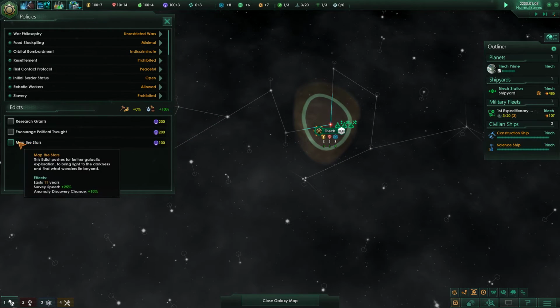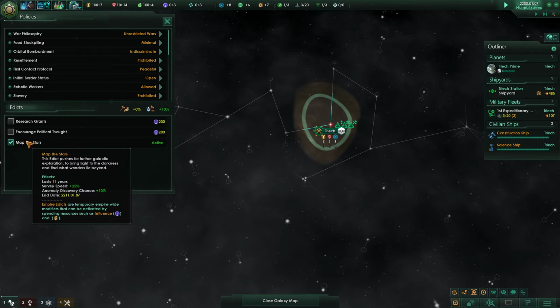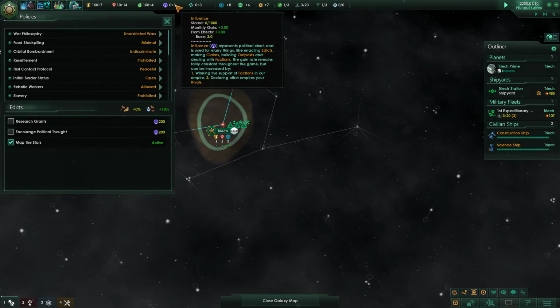You don't have to do this, but I like to do the Map the Stars Edict. It costs a hell of a lot of influence, but I really love anomalies. I think they're very, very powerful and often overlooked.